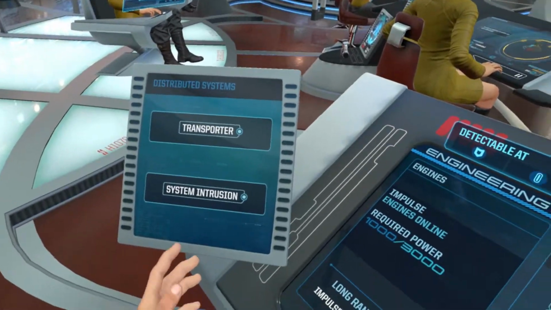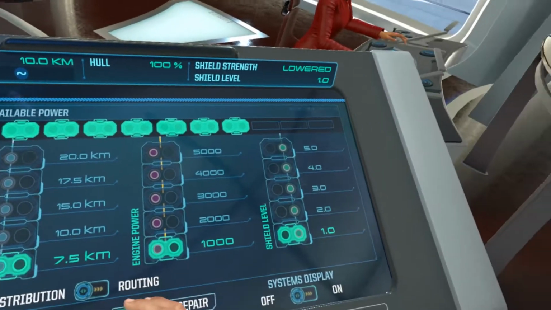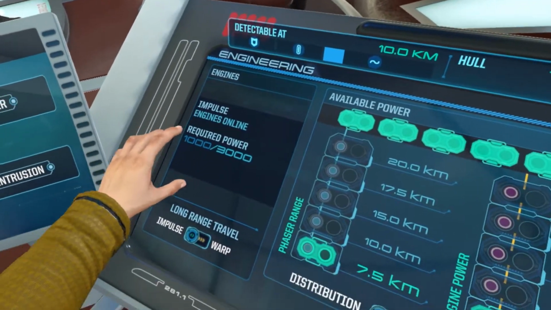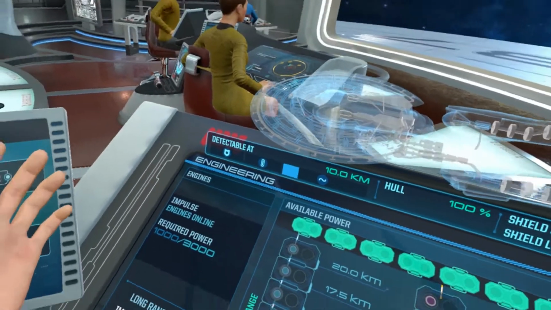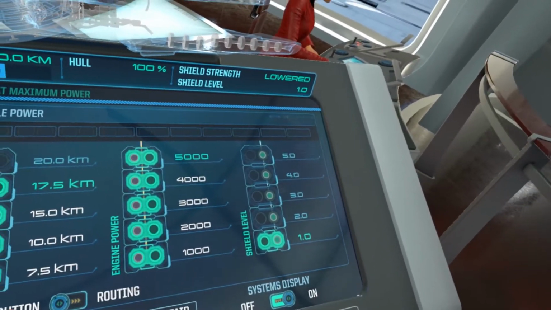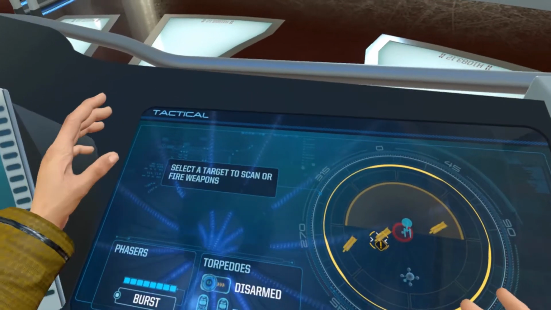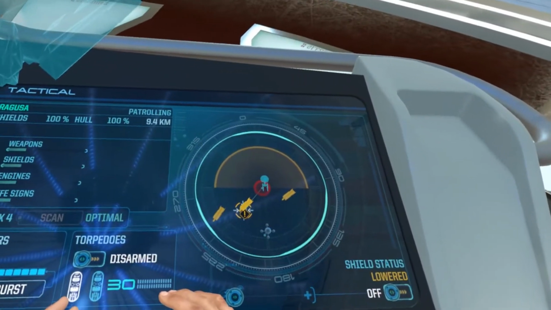Okay, let's see what we can do here. Somewhere here I can do a scan. I'm at a loss, Commander. Okay. Let's select information. System display. I thought I could do it from here. I'm selecting the target. Oh, select the target to scan. There we go. So I'm scanning. Oh, good. So I had to do that, right? No. Is that what it is?